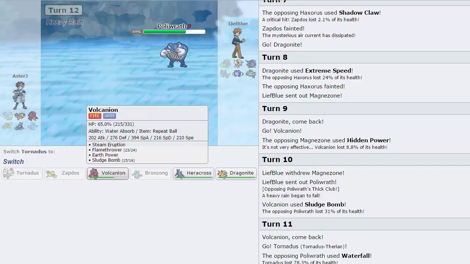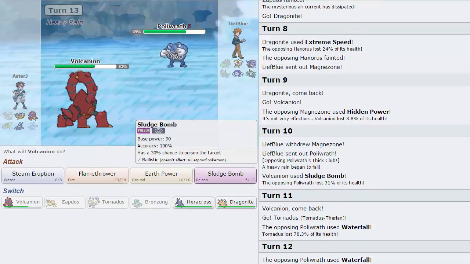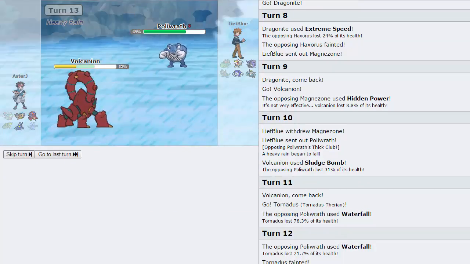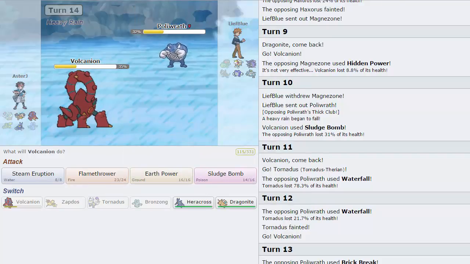Did he go for Waterfall on my Volcanion? Why? That's what I'm having a hard time understanding right now. Like, why would you do that? I guess I'll just throw out another Sludge Bomb right here. He goes for the Brick Break this time, so good play. I guess he predicted me to switch out into Tornadus.